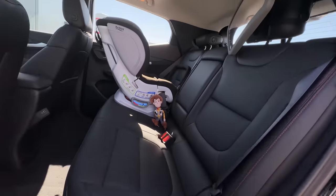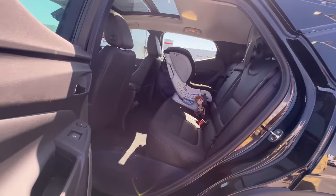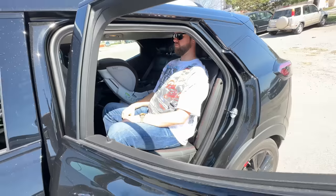Jacob right now is sitting with my child seat behind him, and you know how many complaints he's given me about that? Zero — in the front. In the back it's actually okay for knee room, but head room — I'm surprised the extra scooping in the roof didn't actually help me that much.